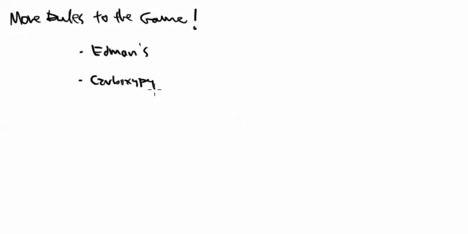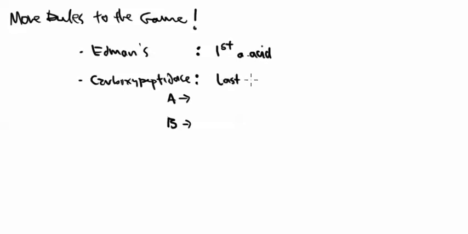we had two versions of that. We had an A version and a B version. Well, these are not the only reagents that we can use when it concerns primary protein sequence. So Edman's, of course, gave us the first amino acid in the chain, and carboxypeptidase A gave us the last amino acid in the chain.